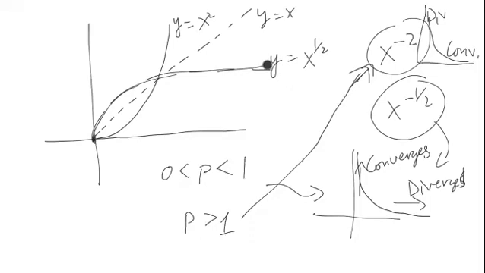Now, let's think about how we can see if things are, like in this case, you see how this is converging. That's because it's going fast enough to the axis. We're heading to 0 fast enough. How could we see that just by looking at these graphs? Well, notice how this one goes to infinity faster. X squared is increasing to infinity very fast. If we take a reciprocal, that's like going to 0 really fast, like going down this way really fast. So it makes sense that for y equals x squared, or anything that when you graph goes up like this and gets steeper and steeper, in particular graphs where p is bigger than 1.